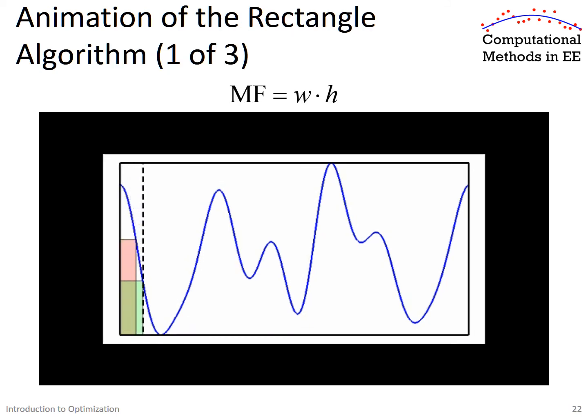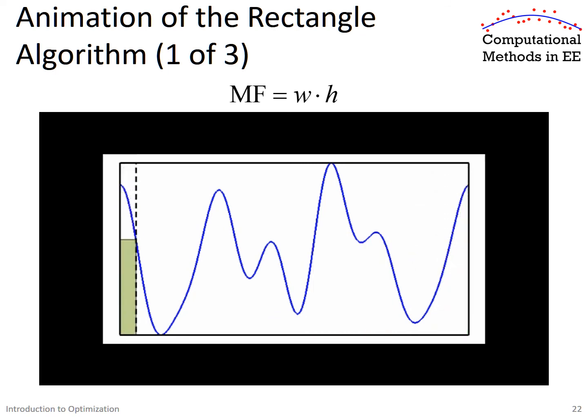Now we're looking at the same curve, and what you see now, we're not showing you the seek left, seek right. The green rectangle is the final rectangle from that seek left, seek right algorithm, and the red rectangle is the biggest rectangle that is found in the sweep so far. And of course, if you're not displaying graphics, this runs very, very fast. We go point by point, seek left, seek right, remember the rectangle, and find the largest rectangle.